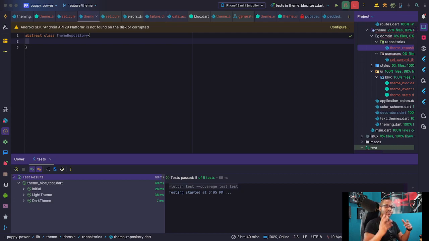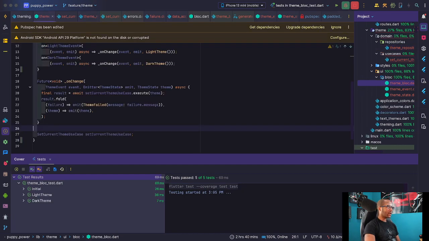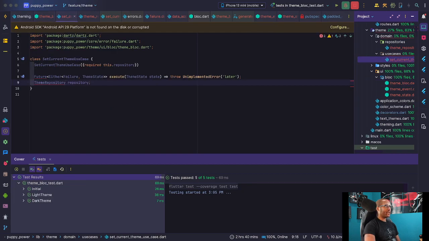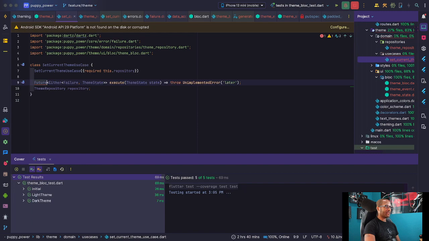The data source is going to be the preferences, so I will ultimately get to the preferences. But the reason why I want to put this layer of abstraction on here is, again, just like we saw in the bloc, where I am emitting an either concept, I'm gonna do the same thing in my use case. I have this concept of an either future.